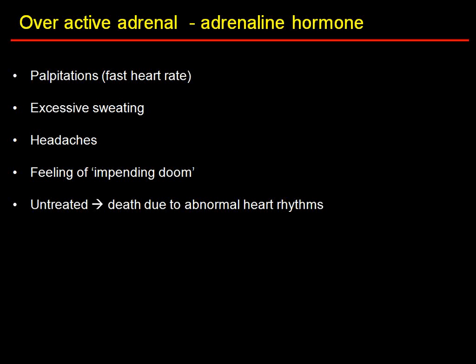The second hormone is the adrenaline hormone, which in excess can cause palpitations, which drives the heart, excessive sweating, headaches, and the classical symptom which they describe is a feeling of impending doom. Again, untreated, this is a fatal condition, and death is usually due to the abnormal heart rhythm. The adrenaline drives the heart and the heart rhythm becomes very abnormal.